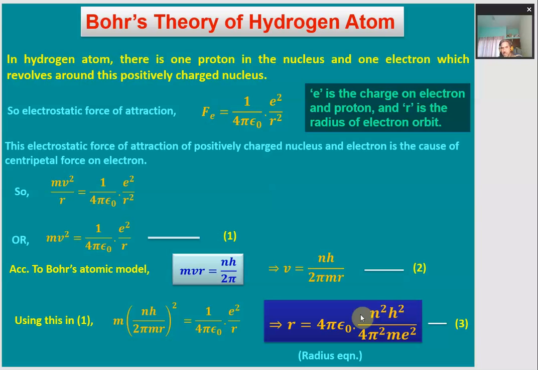Everything in this formula for the radius of the orbit is constant. 4 pi epsilon naught is constant, m is the mass of the electron, e is the charge on the electron, and h is Planck's constant. All these terms are constants. The only thing that can change is n, right? The order of the energy level. n is 1 for the first energy orbit, 2 for the second energy orbit, 3 for the third energy orbit, and so on. So as n increases, the radius of the orbit also increases. So the radius is related to the value of n, the principal quantum number, through this equation.